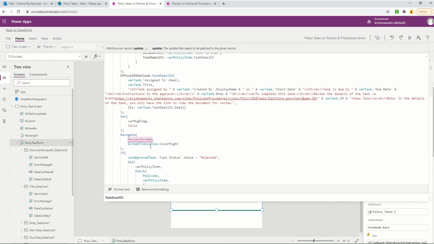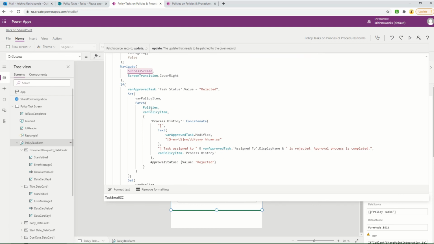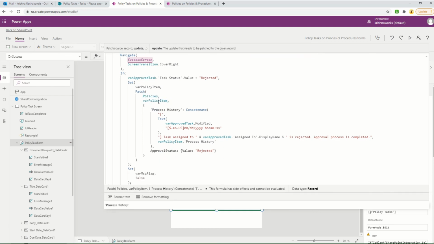And in case the task is rejected, the process should stop right there. So I'm updating the policies again, saying that the task is rejected and the process will not move further. The process should hold there.